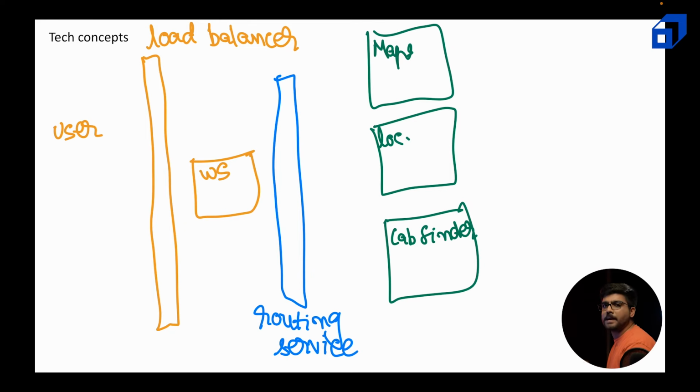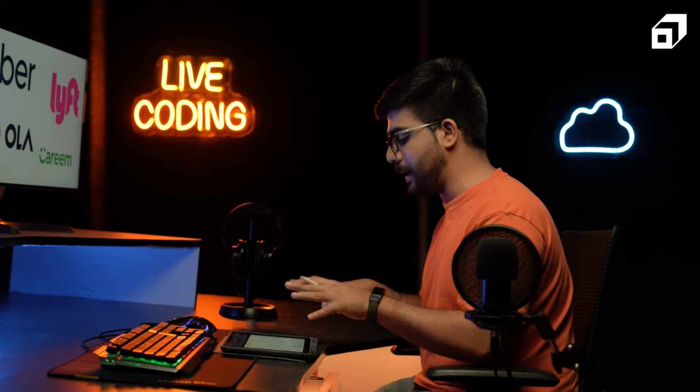Now ideally what the cab finder service does is that it matches the demand created by the user and considers the supply of the drivers in that particular radius or among different chunks. So it tries to match the supply with the demand. So some people might also call it a dispatch optimizer, or the dispatch service, or the supply demand service. So I'm going to use simpler terms and put it as cab finder service. Now let's go in detail and understand what the cab finder service is and how it caters to a request of a user requesting a cab.